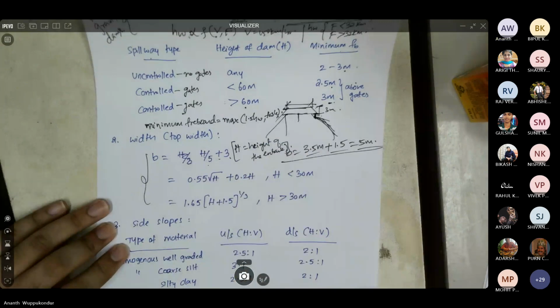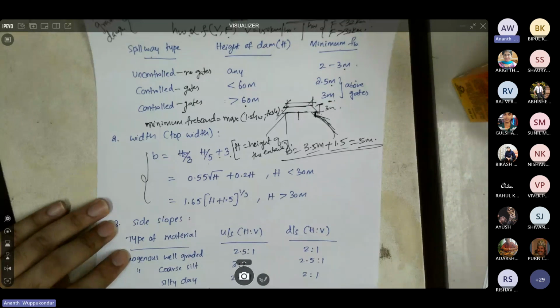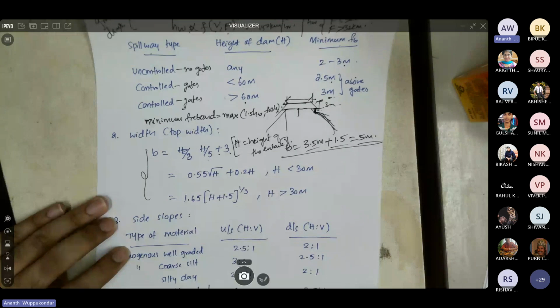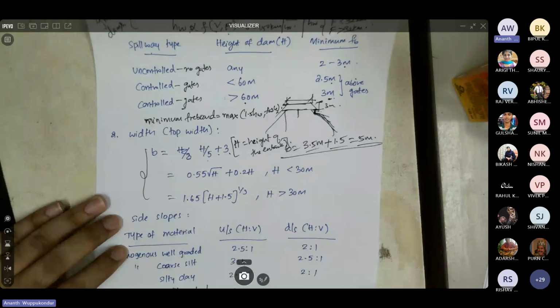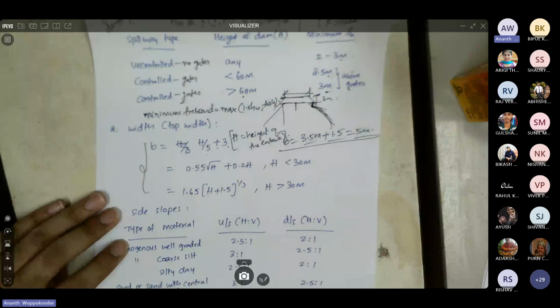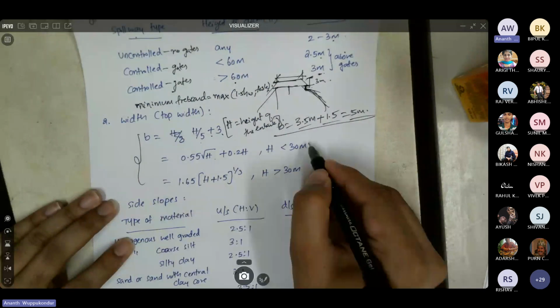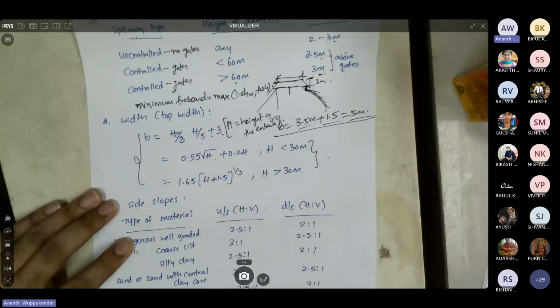Or you can also use two different equations for when the height is less than 30 meters or more than 30 meters. But still, the top width is dependent on the height of the embankment.